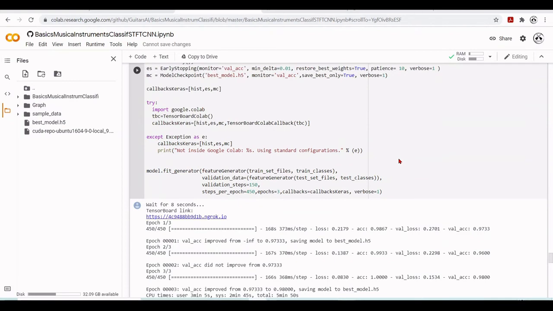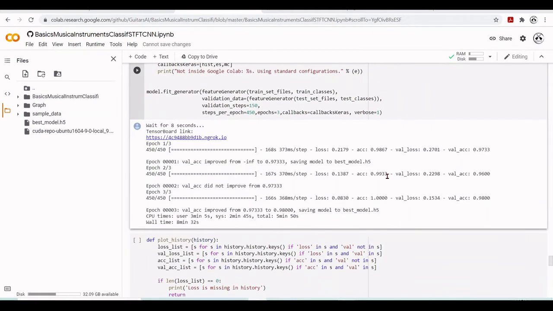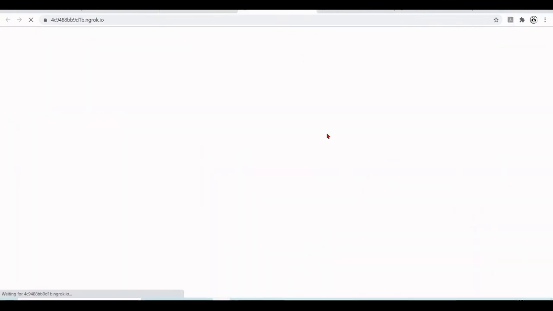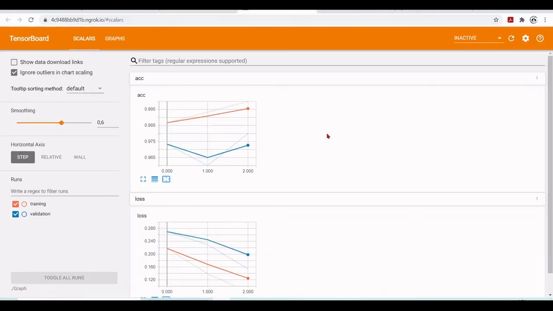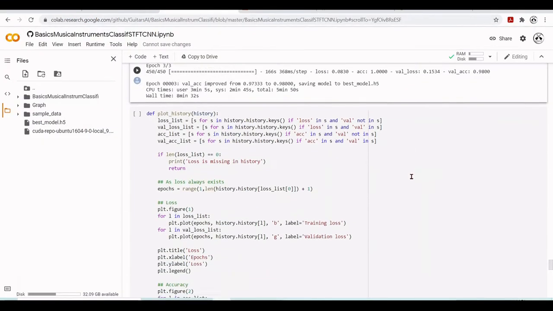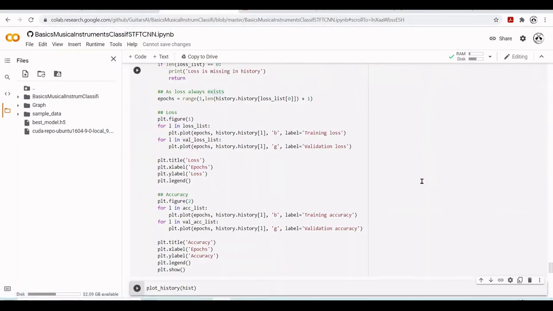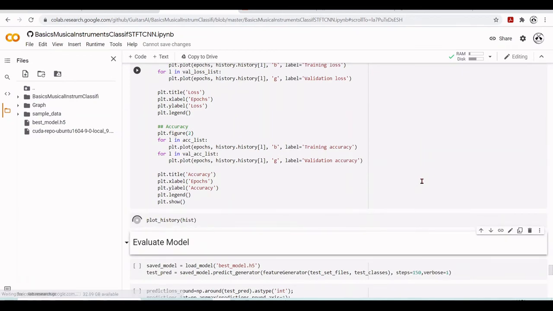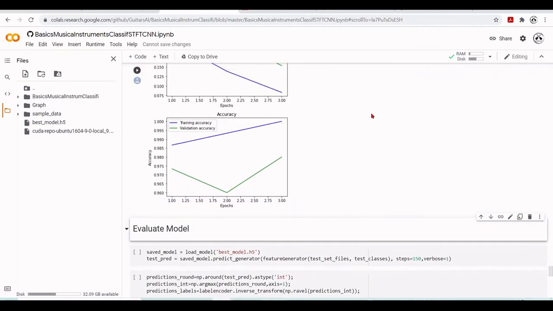So I shortened the training time just to move things faster. After 3 epochs, the training was successfully accomplished. Also Tensorboard is working.